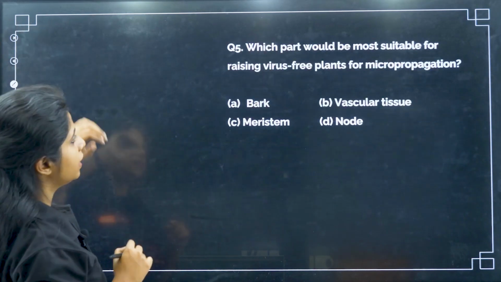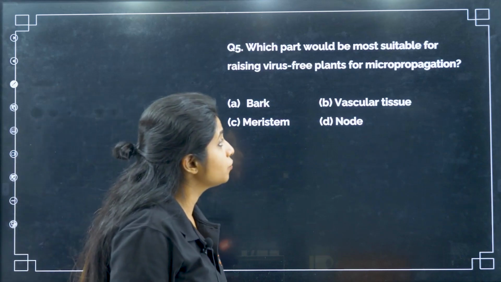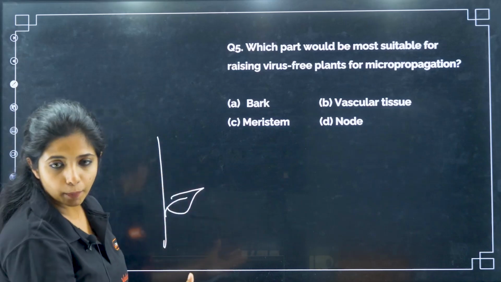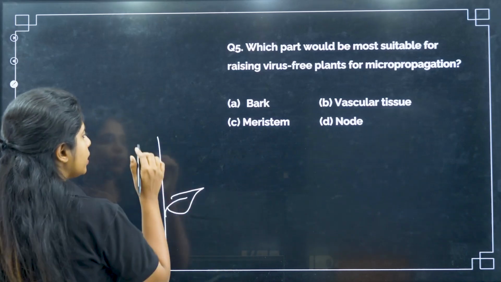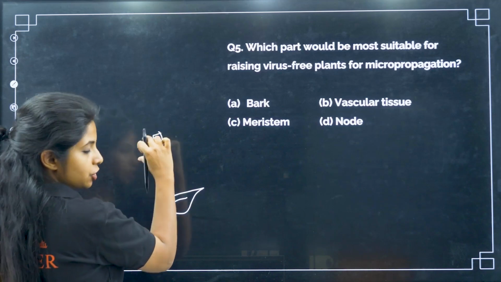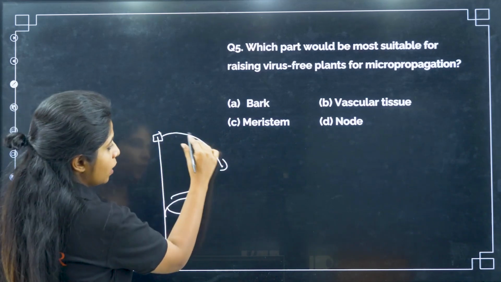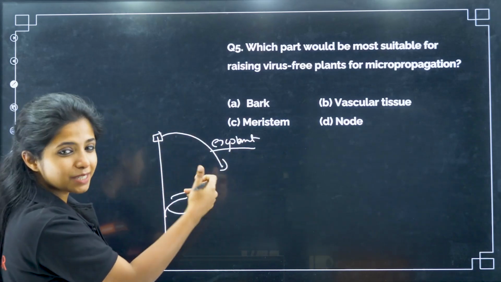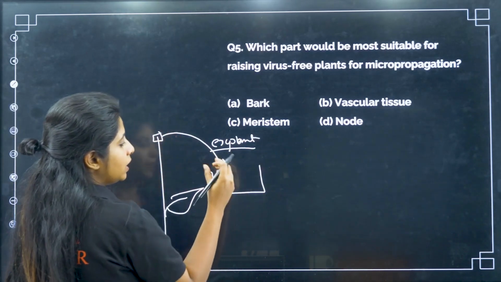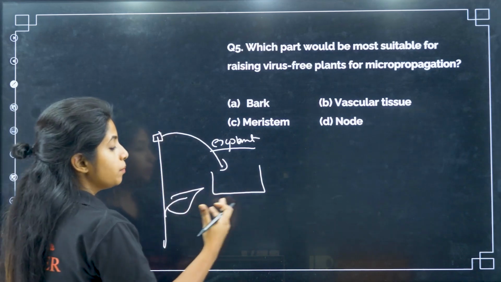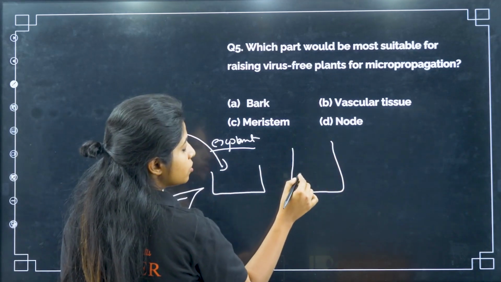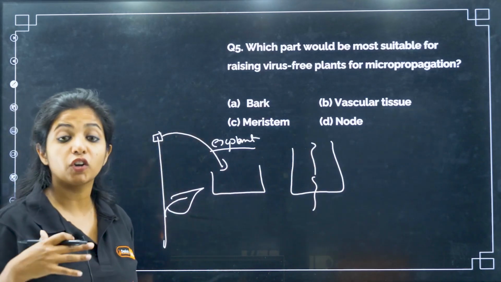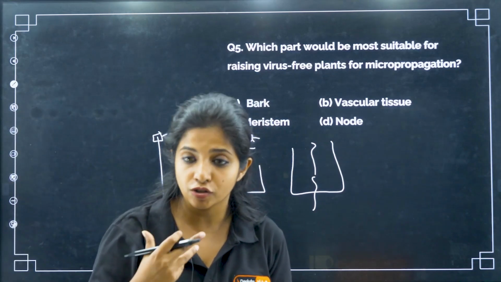Now, going ahead, which part would be more suitable for raising virus-free plants for micropropagation? What do you mean by micropropagation? For example, I have a plant and I want to make multiple copies of it, but I cannot rely on the sexual reproduction method. So what do I do? I take a tip of this plant, a group of cells, that is a tissue, and this part is known as the explant because it was once a part of the plant. I put it in some medium where it will divide and increase in structure and number, and then I put it in some hormonal solution so that it gives roots and shoots. This is known as tissue culture, and with its help I can micropropagate, I can propagate a large number of plants, my dear children.